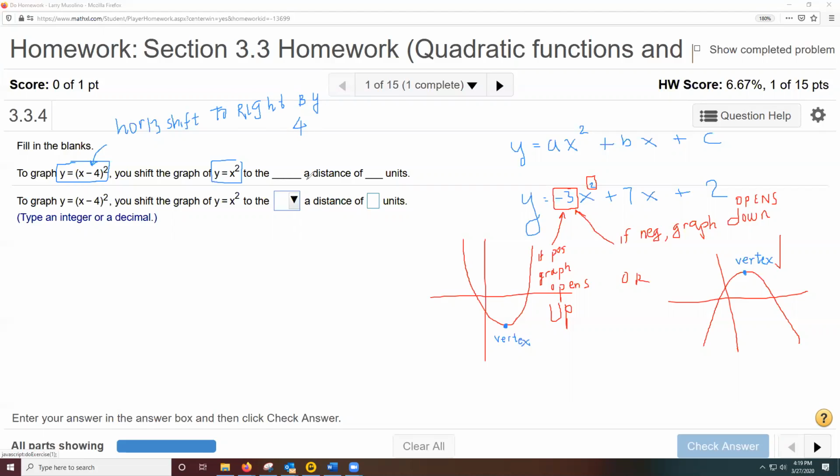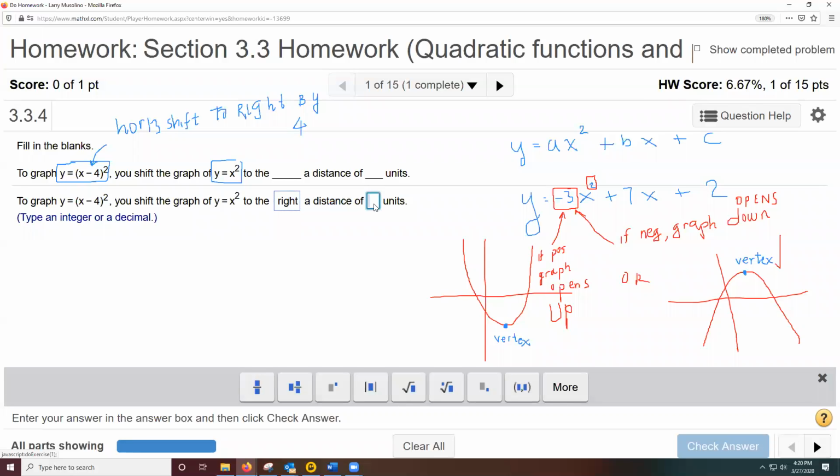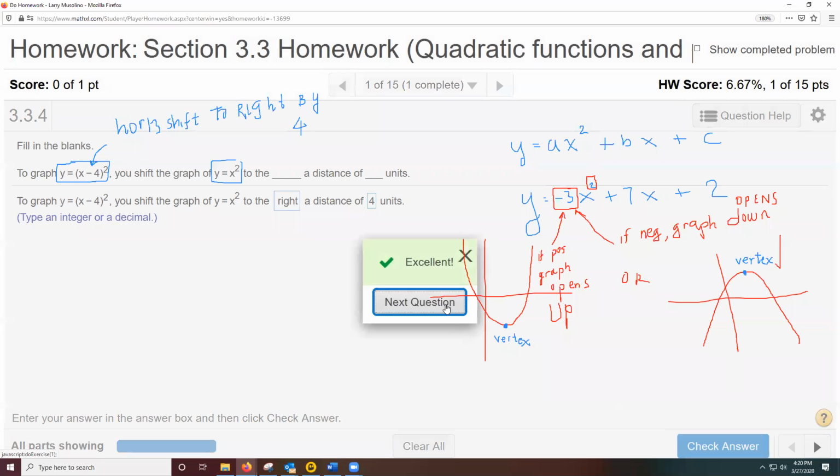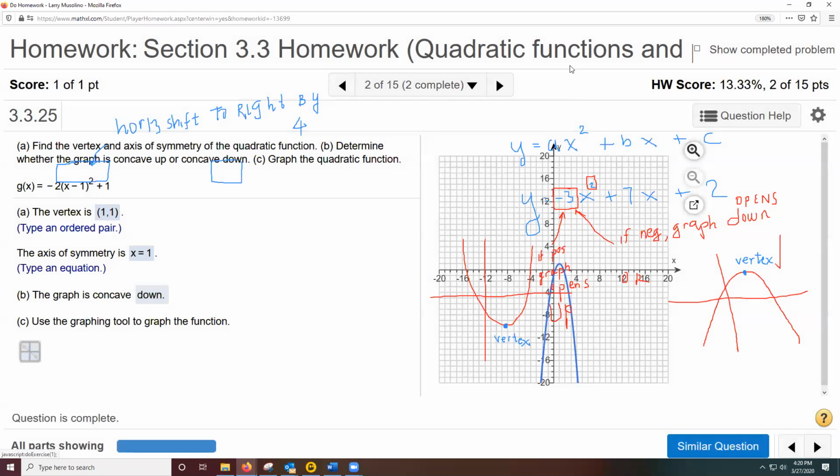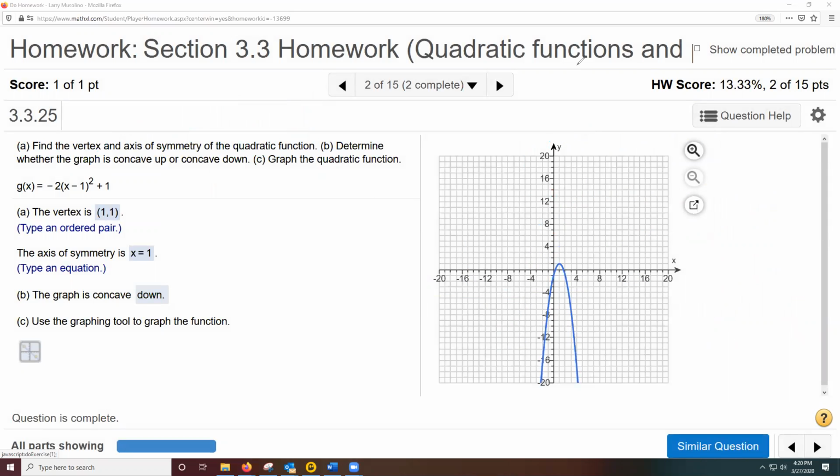Okay, so this is just a reminder of transforming or shifting a graph. Remember, we can either shift it up, down, left, right. We can reflect it across the x-axis. So what they're going to ask you for is, from these drop-down menus, pick either left or right. In our example, we said it was to the right. And how much? A distance of 4 units for our example here. All right, let's go to the next question. The next question is going to ask us a bunch of questions. And let me clear off the screen here. Okay, and let me clear off the answers here.